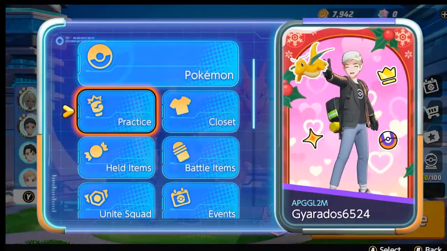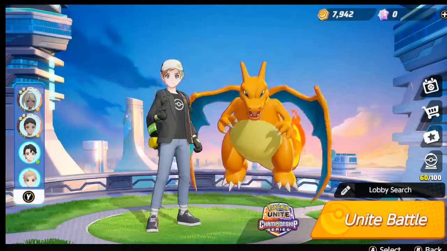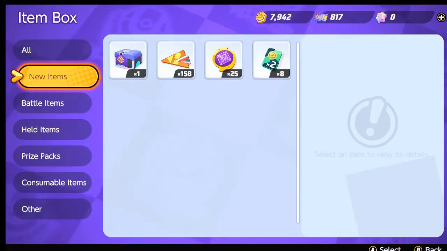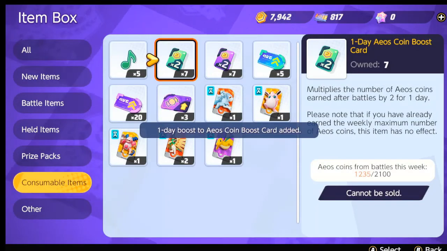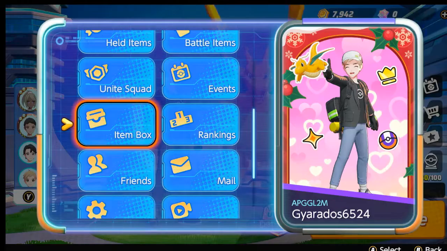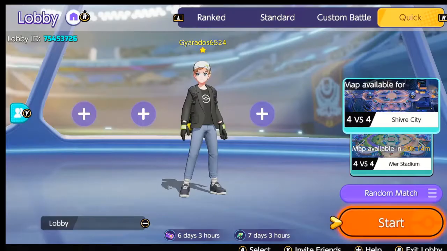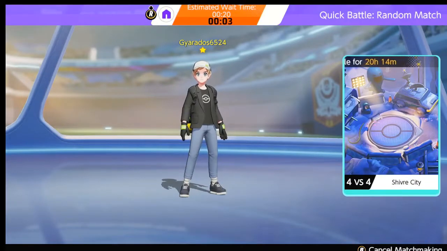Wait, I'm stuck. Let me check. No, not how items. Item box. What's my consumable items? Oh, I didn't use it? I need to use the one they use. Okay, I think I'll go for one last battle, guys. Just one last battle, Shivara City. Just one last cute battle.